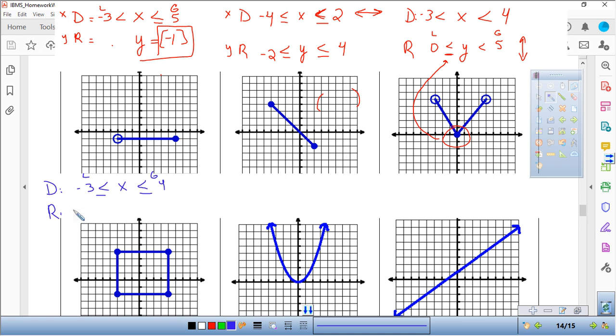Okay, so let's see range. Again, same idea, y. Set this up like this. The lowest, the least on the y values going down is negative 2. 1, 2, 3, 4. The highest it goes is 4. Is this part included? Yes. Solid line, shaded in dots. Same thing here, solid line, shaded dots, equals. This one's pretty cool. I gave you a lot of these on the assignment. So this actually comes out on your STAR test for sure, 100% this one. Domain, range.